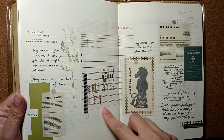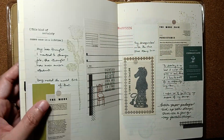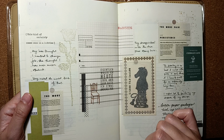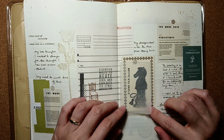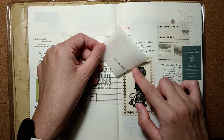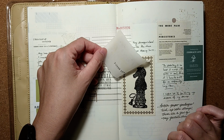Another one here. This is a bigger one. I like it too much that I did twice. Not sure whether this is the one I did journal with me or this one. Anywho, Hein Design, Kurukinki. This, I'm a bit regret for buying this stamp because it's so dark you can't even see the image. You know it's a horse, right? It's the pawn. It's not pawn, sorry. Knight in the chess, right?